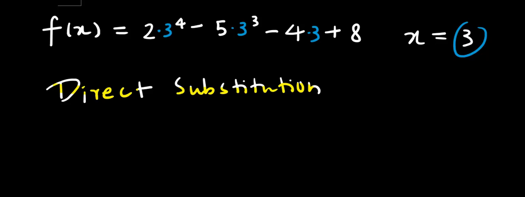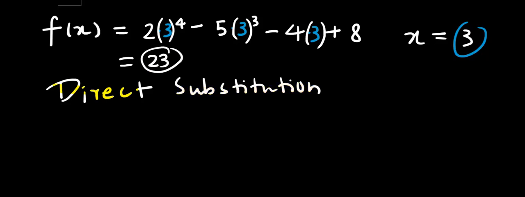So we start to do some work, and to make it even better, you do this. You don't have to, but this just helps you to guarantee that your sign change is always correct. Okay, then you do some calculation, finish your hard work, and you find out that is 23. I would like to put 3 here because it tells me f of 3 means my input is 3.